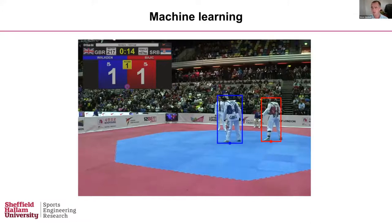And once we've extracted the bounding box, as we call it here, we can also implement our pose extraction algorithms and overlay a pose onto the athletes at each time frame. And then again, as in the previous slide, by looking at the poses and by training our models on these sequences of images and tagging them with known events, so essentially training the algorithms, we can extract events such as an attempted head kick or an attempted body shot. These attempted shots wouldn't normally be picked up by the scoring system. However, it's valuable information for the analysts, and it's a great example of how techniques such as, in this case, machine learning, but we also use certain computer vision techniques, can be used to enhance the analysis of the athletes in tournament footage.